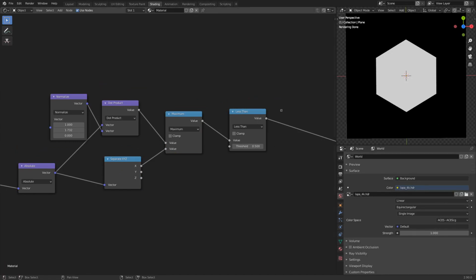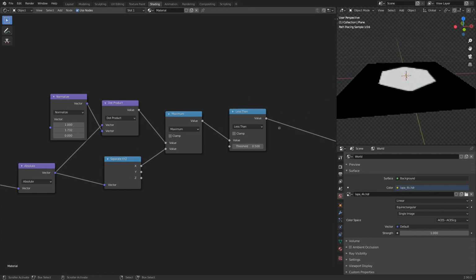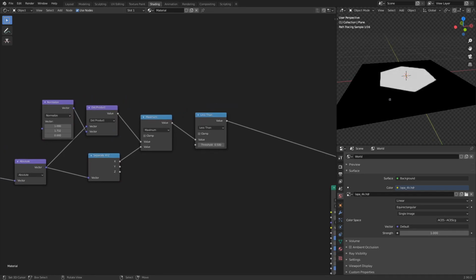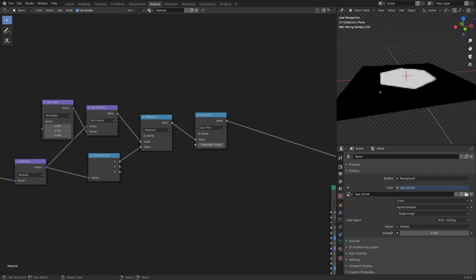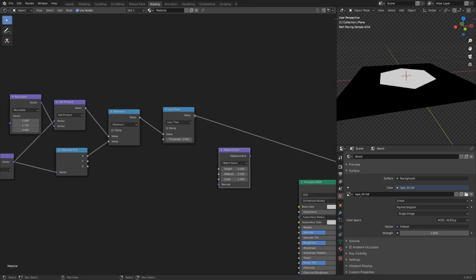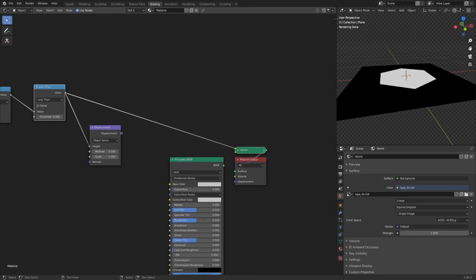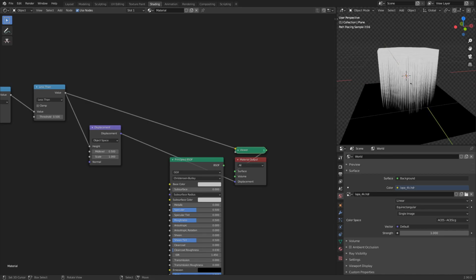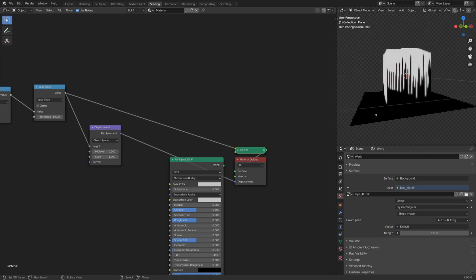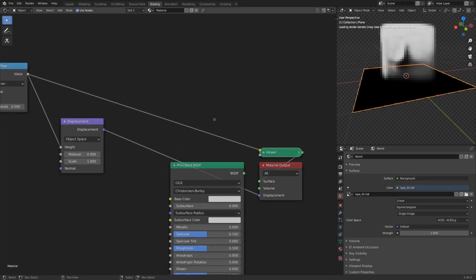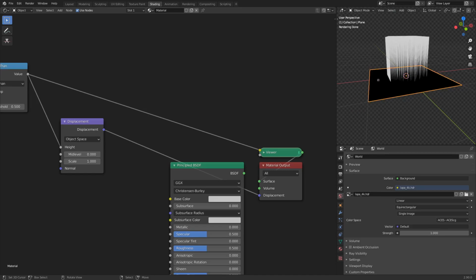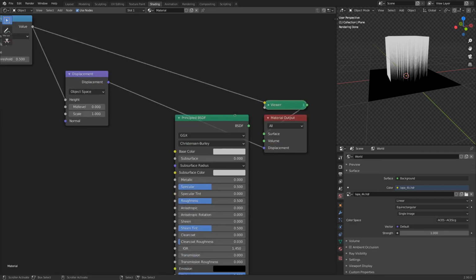Okay, so now that we have our hexagon shape, we have to extrude this upwards. Now the way height maps work is dark values are lower down and brighter values are higher up. The value directly correlates to how high a vertex is displaced up or down. So if we were to go ahead and add a displacement node and plug this into our height, plug displacement down here, you would see that it kind of extrudes up. And we want the plane to actually stay at 0, so we're going to set the mid-level to 0. That way it only extrudes everything upwards out of that 0 coordinate right there.